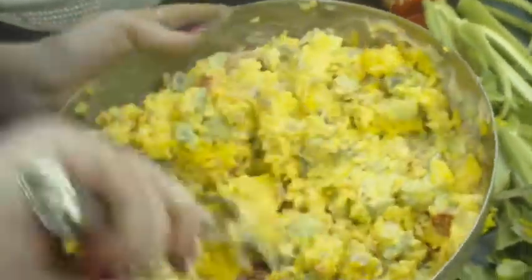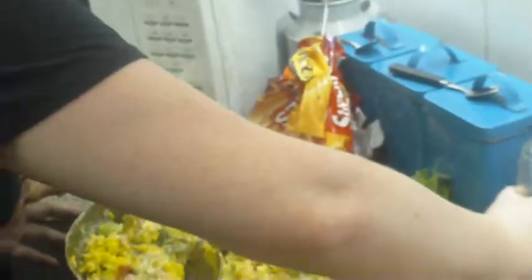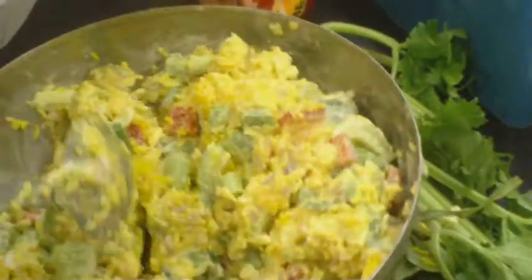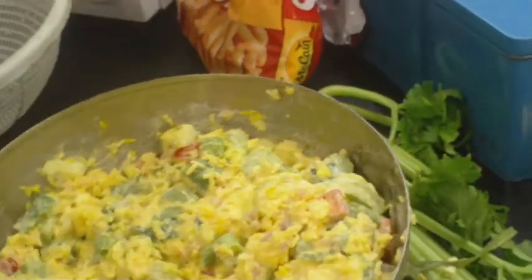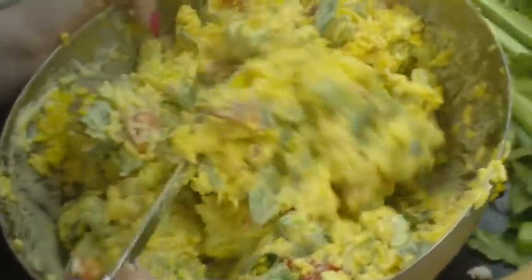It's a big bowl. Just give me a second. I'm gonna have another drink. This is pretty tiring. That's my workout done. There's still a little bit to go. So I think that's enough. I'm just going to taste it. It tastes pretty good to me.